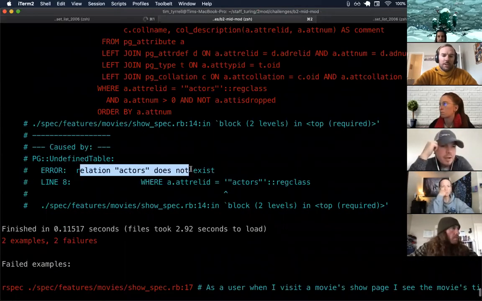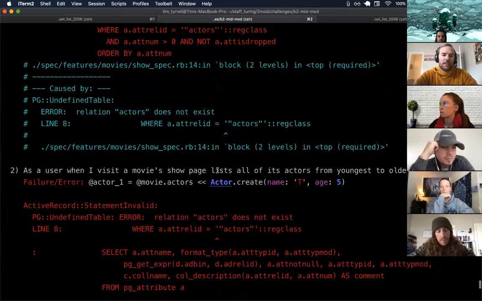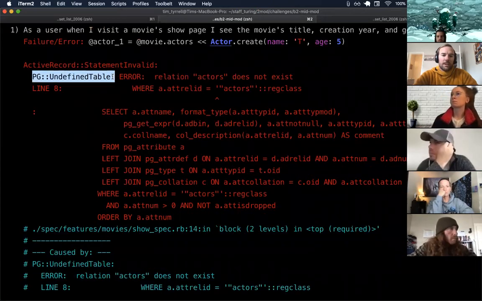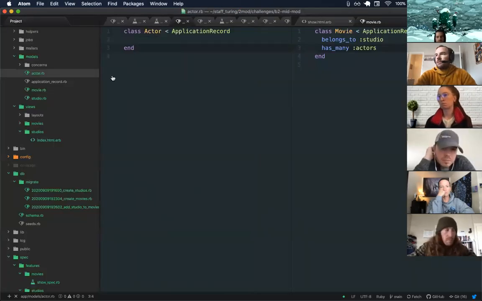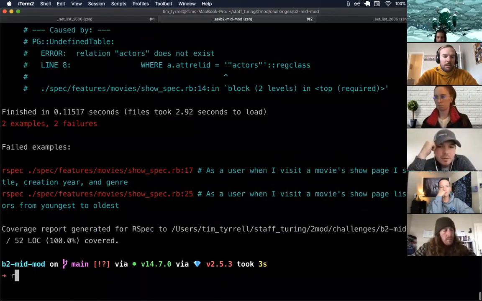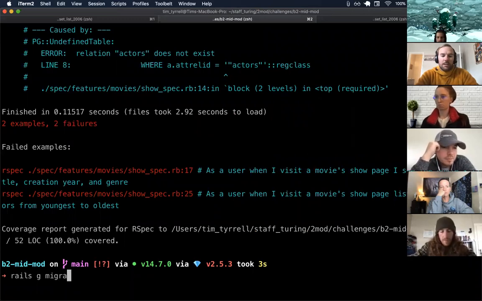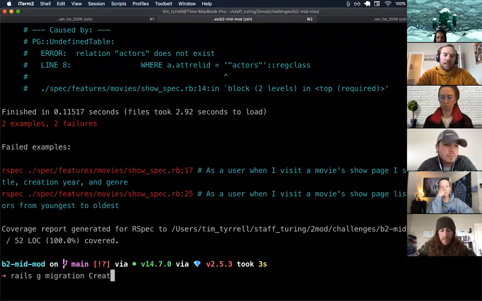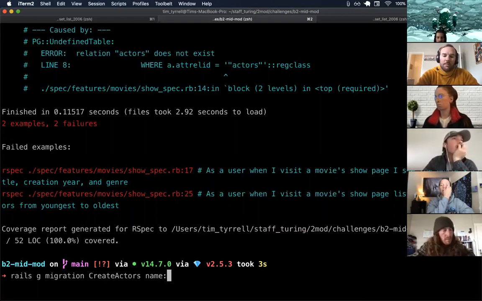Undefined table, relation actors does not exist. So I need to create an actors table, it looks like to me, because this is similarly an undefined table error. So let's do that from the command line. Rails g migration create actors. They have a name and an age.